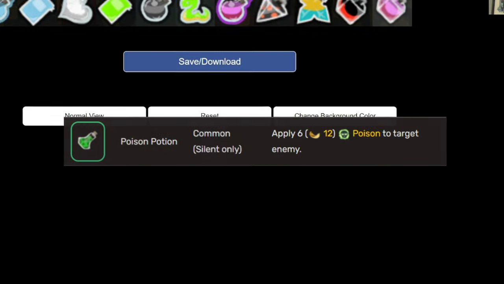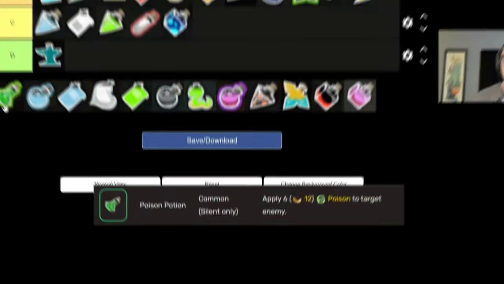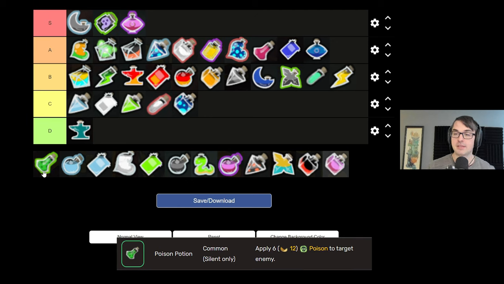Poison Potion. Poison Potion is six poison. If you wait all six turns, the Poison Potion will deal 21 damage, making it theoretically slightly better than a Fire Potion. In practice, I usually only tend to see this potion do the first three ticks of damage. 6 + 5 + 4, which is 15. And I think that's the consistent damage you can get from the Poison Potion.